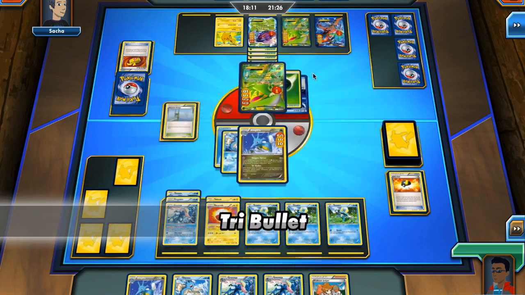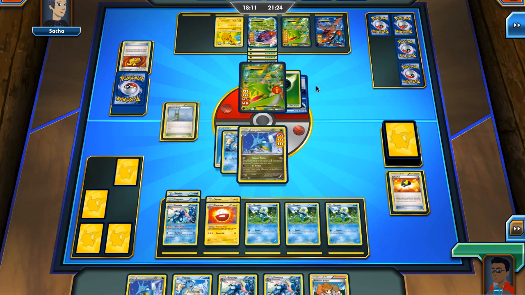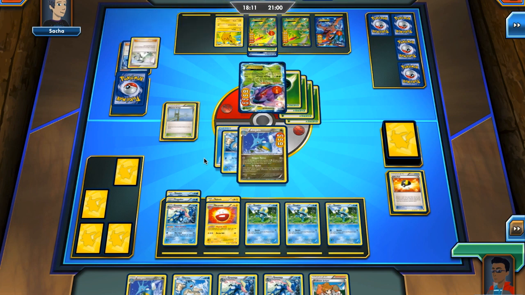I will, however, Tri-Bullet, dealing 30 to Virizion, both of them, and the Genesect. So here my opponent is going to push up Genesect, and it can hit me here for the knockout. But he can choose to Red Signal something, and if he does, that does give me an opening.